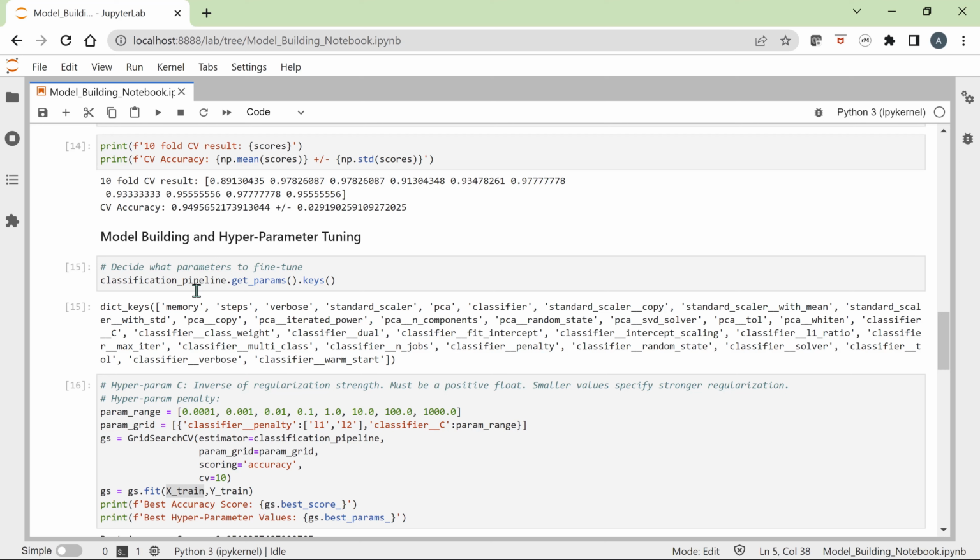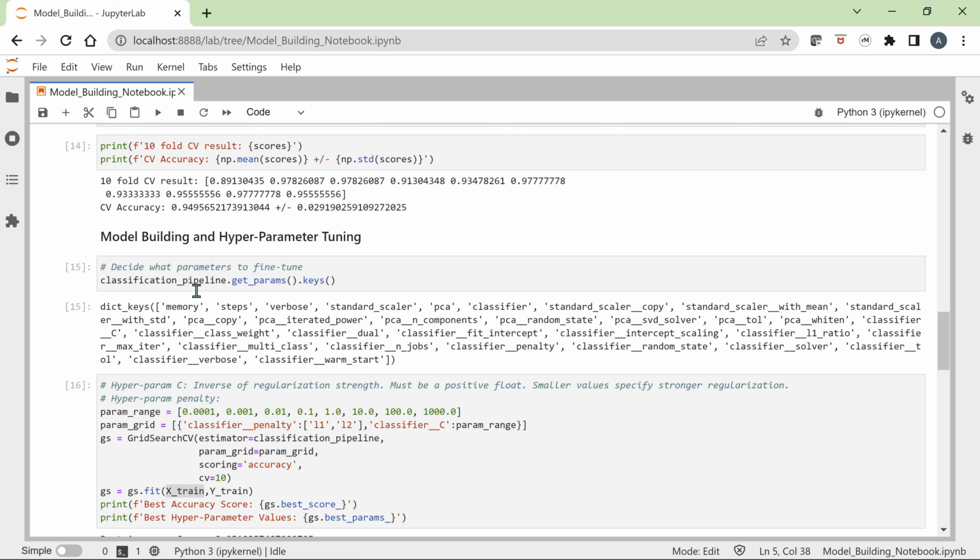I'm applying PCA, and at the end, once I'm done with pre-processing my data and reducing the dimensionality of my data, I'm using a classifier, a logistic regression model. So I'm going to focus on fine-tuning a couple of hyperparameters from my logistic regression model, but you could fine-tune any of those modules.